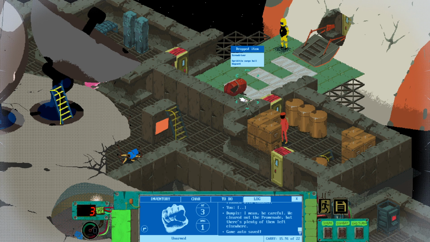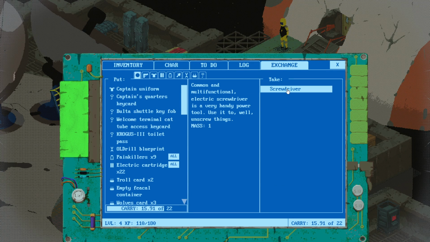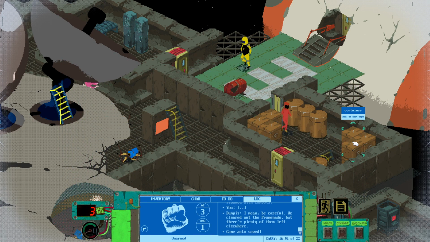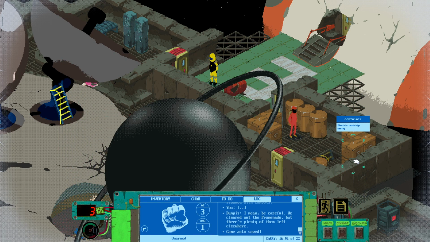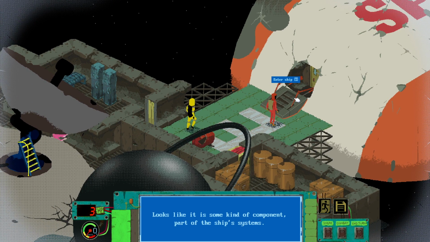Screwdriver. Huh. Why is there a key? I mean, okay, whatever. You know what? We could just drop the extra screwdriver if we don't want it later. We have a fair amount of carry capacity available to us. So, what even is this? Some kind of component. Okay, sure.